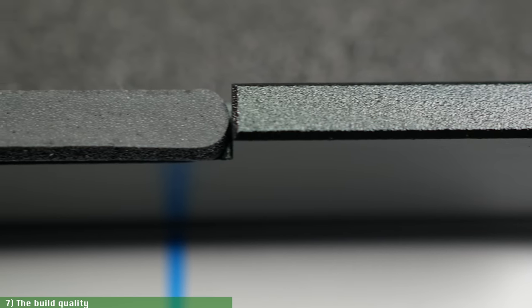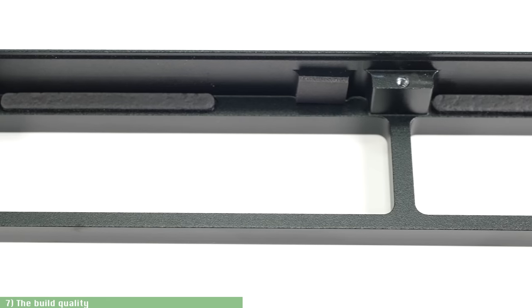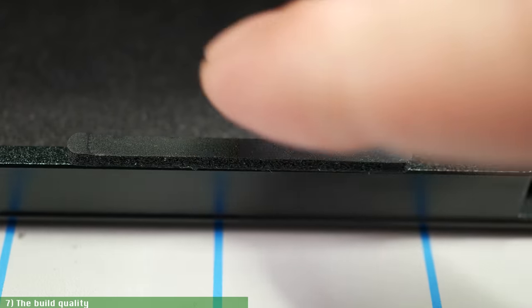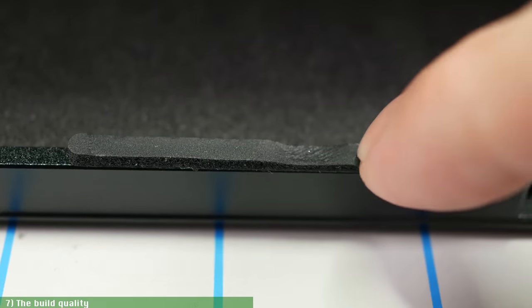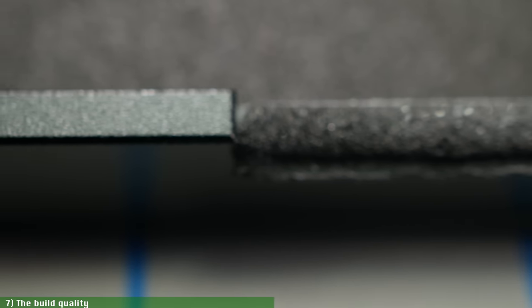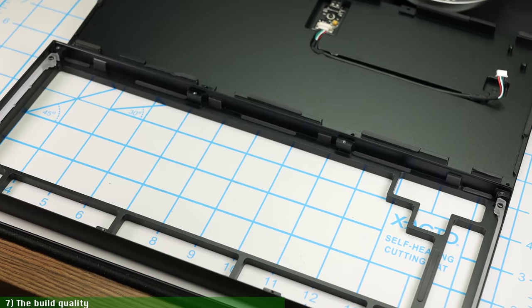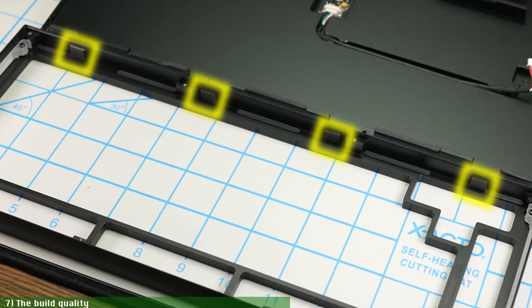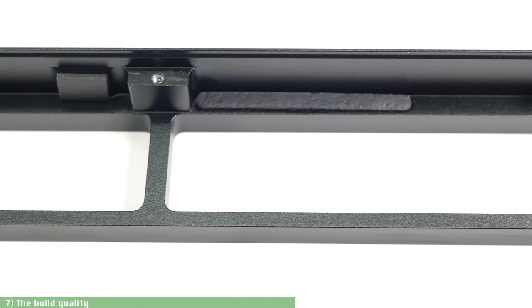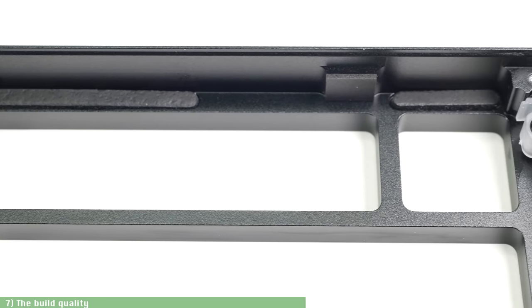As already mentioned, this keyboard comes with pre-installed gaskets on the bottom case and on the top frame. The material used seems to be poron, and it has the right resistance and flexibility for this application. But looking at some of the bottom gaskets, you can already see how tight the whole assembly really is, which is something we'll look into in more detail later on in the video. The top frame also has additional bumpers on the perimeter to help guide the positioning of the plate, which provides a solid fit with no horizontal wiggle, which is perfect.